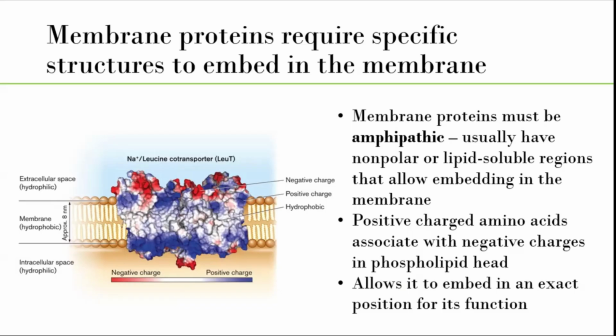So here we have the charges because we're dealing with polar environments and aqueous environments, and here we have the non-polar. And it's really cool when you look at the sequence of these amino acids. You'll see a portion that has a lot of charged amino acids, then a portion that has no charge in the amino acids, then a portion with charges, then a non-polar portion. And what will happen is the protein will feed itself through the membrane like this, in kind of an up and down threading motion. And it really embeds that protein in there well. And this is just a really cool example of a co-transporter. This particular protein helps transport leucine into the cell, which is an amino acid.